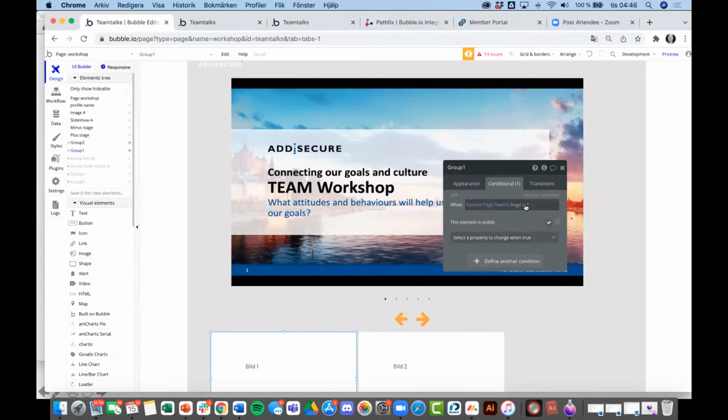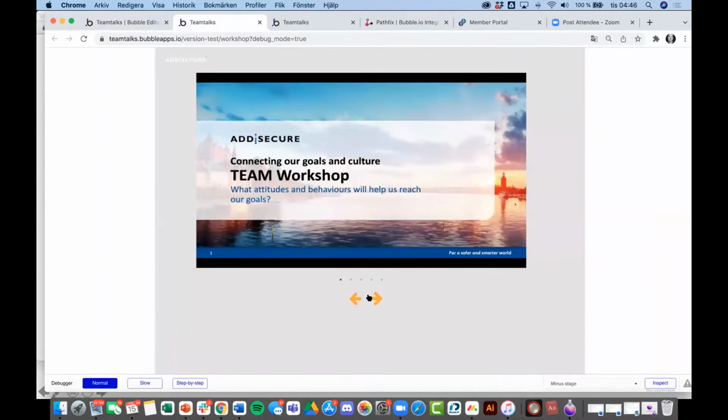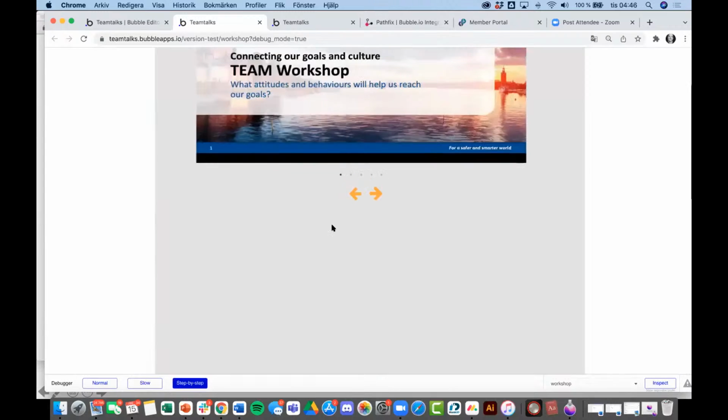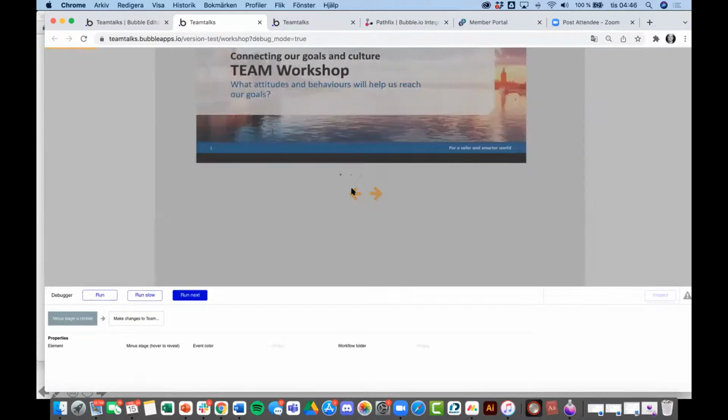Okay. Last thing that I'm going to recommend before we take a pause on your question and move on to someone else, and we'll of course revisit this for you when I get it for you. But go ahead and go back to your tab. And then scroll down. Is that element pushed down anywhere? No, it's not. Okay. Last thing, go to step by step. And then click on the left arrow. And run next. So we're making a change as a team. And now it's -1. Okay. Let's plus that right arrow twice.